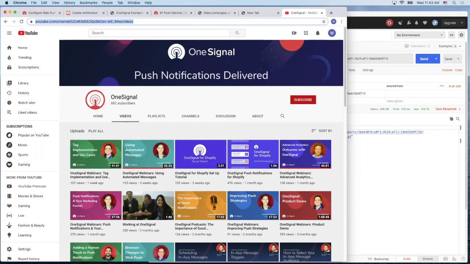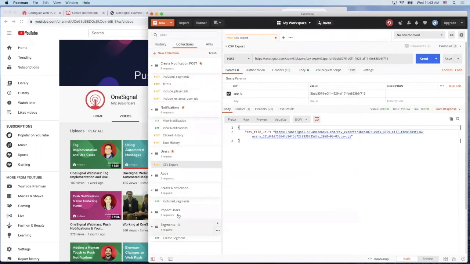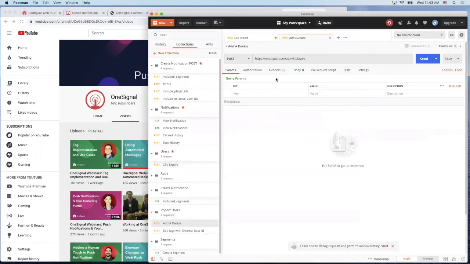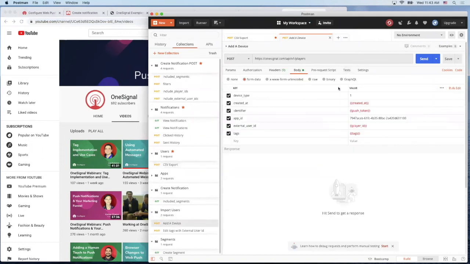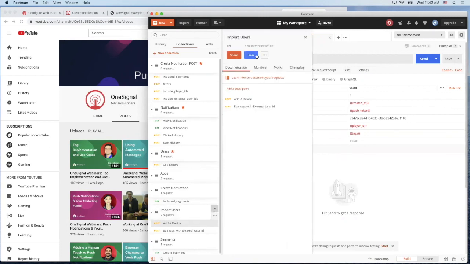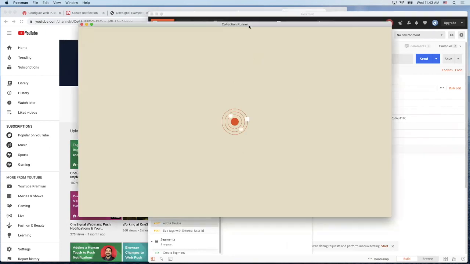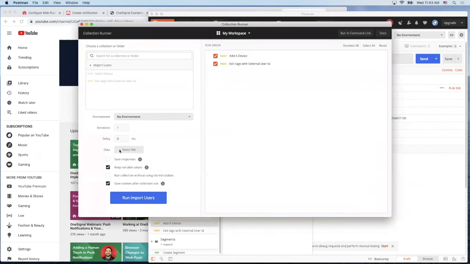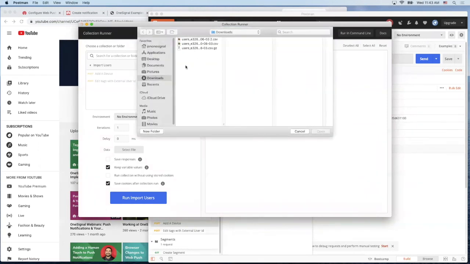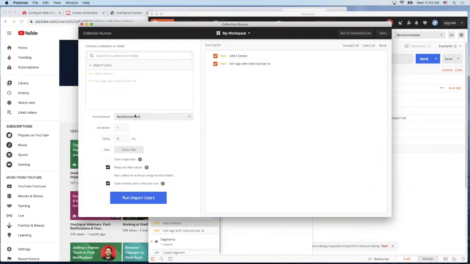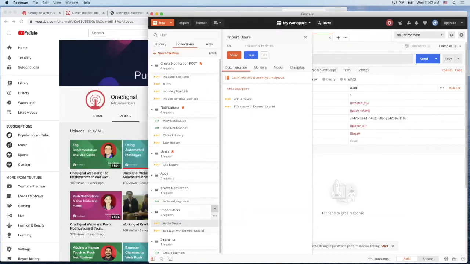You can use variables in Postman for storing API keys. Yes, you can. That's great. I was going to try to get into that, but yes, you can actually store variables. You can also run a collection. It's really cool. You can go to this run collection, and it will run like a CSV. You can import a CSV of some data and run whatever you want. That's a really cool feature that Postman provides that you can look into.